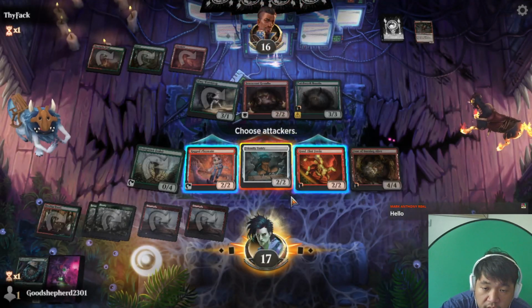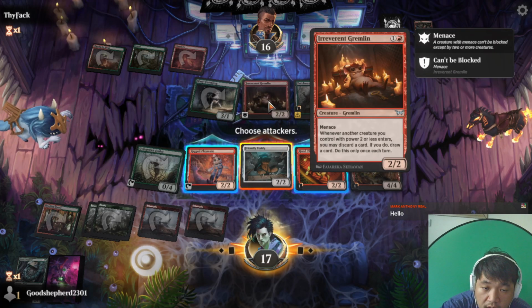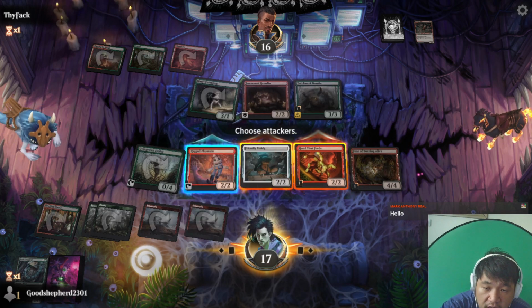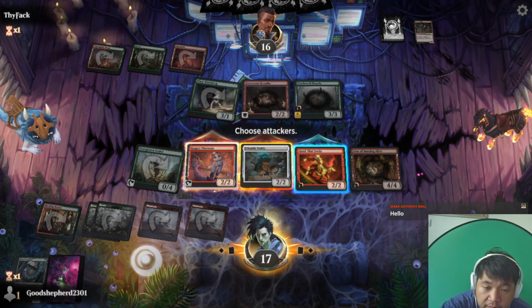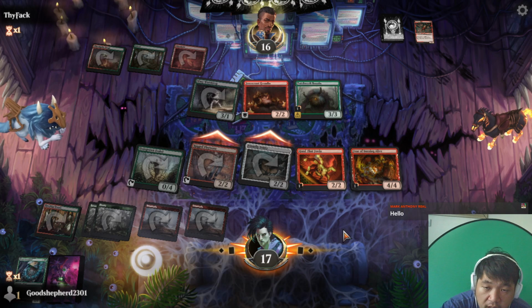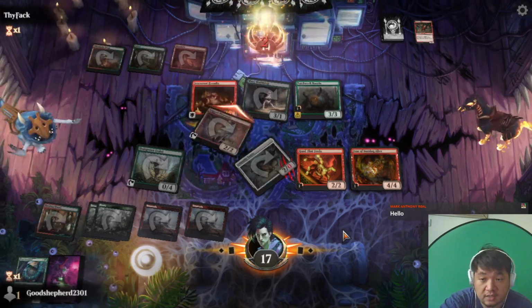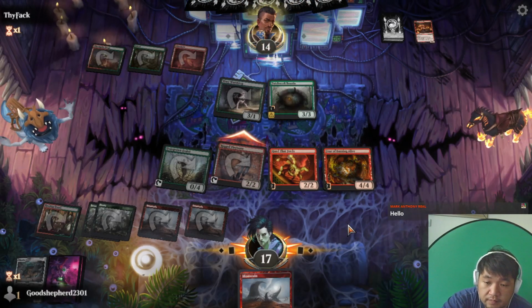Okay, I'm gonna swing with this. I could swing with this also. Yeah, I want to incentivize some blocks. I might actually just flip it like this. Opponent wants the card. Makes sense. They did miss a few drops. Another land.